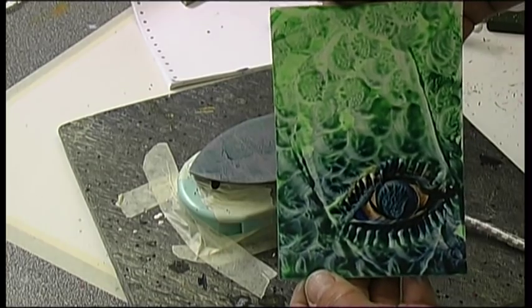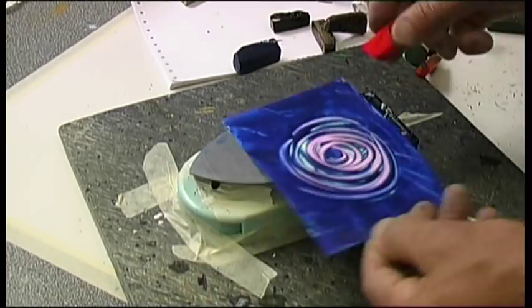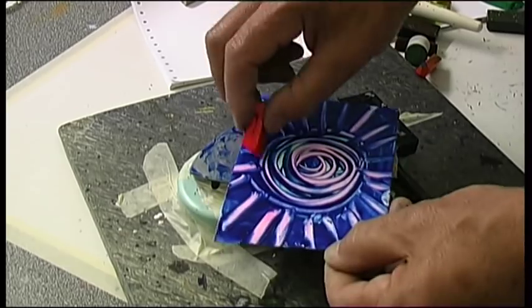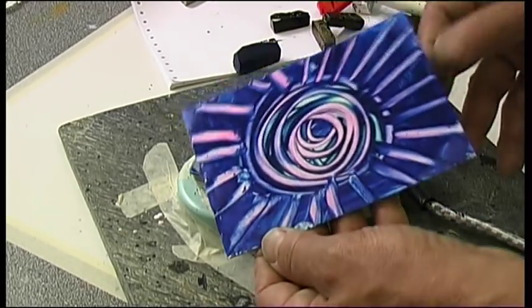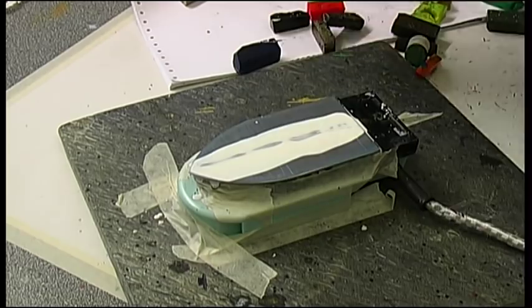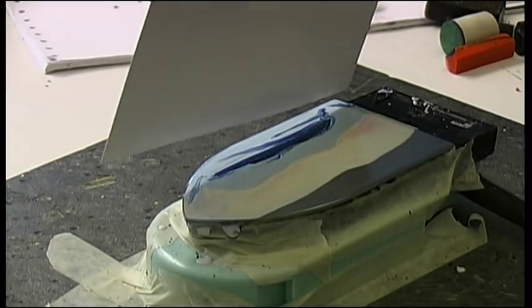I noticed that I'm starting this off in exactly the same way as the last one — a spirally squiggle in the middle and then radiating out. Sometimes it's nice just to do something quick, something that's effective and good. Cleaning the iron — I said I wasn't going to mention that again, but I did, because I'm doing this band of color and I'm going to make a sky.